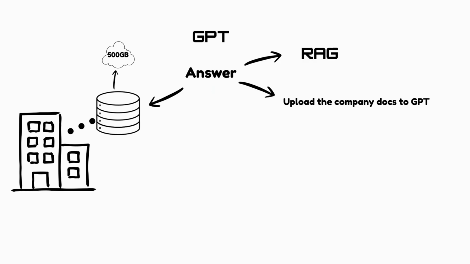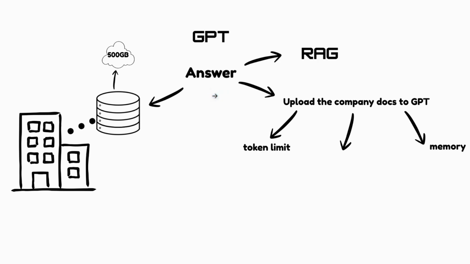Before going into RAG, let us explore what happens if you don't use RAG. What happens if you directly upload those company documents to GPT to get the answer. The first issue would be memory. Our GPT or LLM model doesn't have enough memory. If you have given the company docs in one chat, in the next chat or in a new chat it might not remember the previous docs.